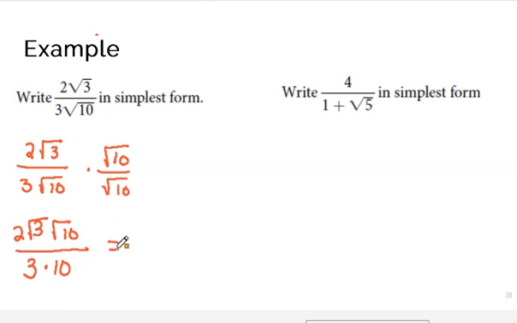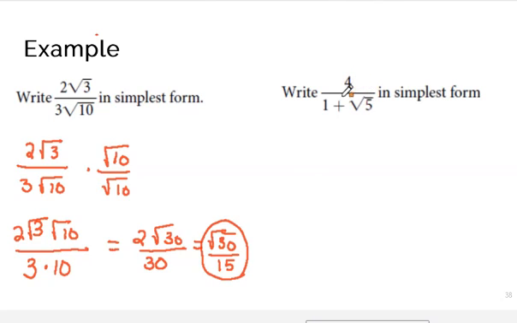Now I'm just going to simplify. We can simplify this by rewriting this as 2. I'm multiplying two radicals, so I can combine these two numbers by multiplying them together. So 2 radical 30 over, and 3 times 10 is 30. To put it in the simplest form, I notice that this is an even number and this is an even number. So these two I can simplify to 1 over 15. So it's really the radical 30 over 15. And this is as simple as I can make it. So I'll leave it right here. It's my final answer.